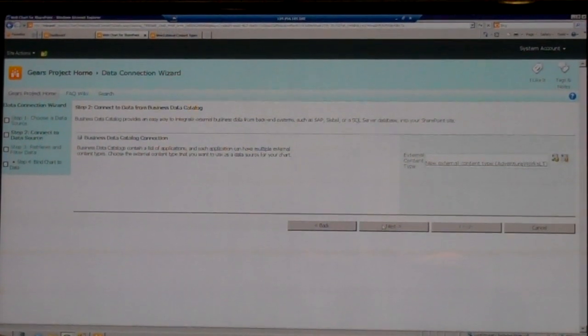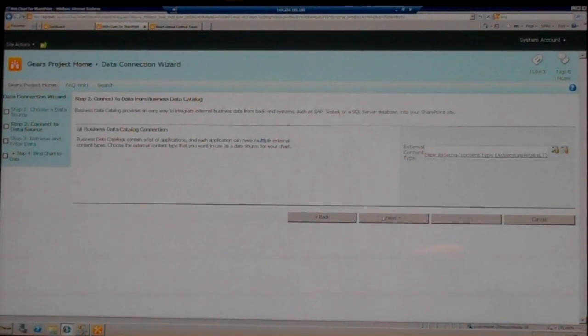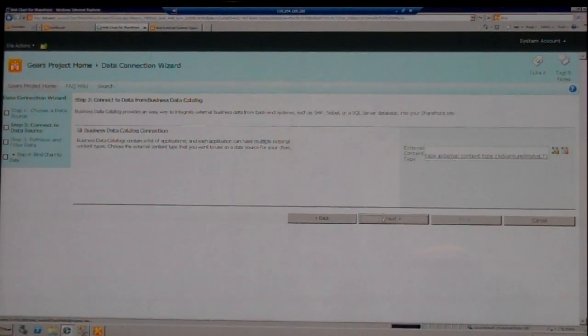Great. So I can still keep using my applications the way I have been for years, but now I have a really cool reporting engine where I can do graphs and bar charts and things like that.